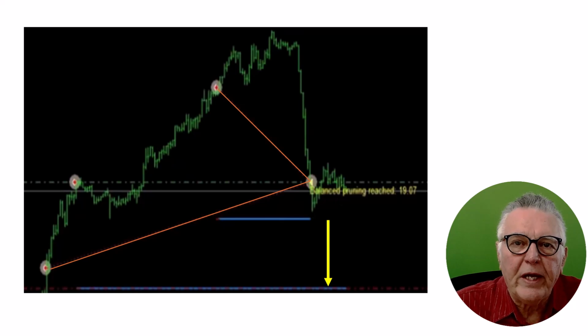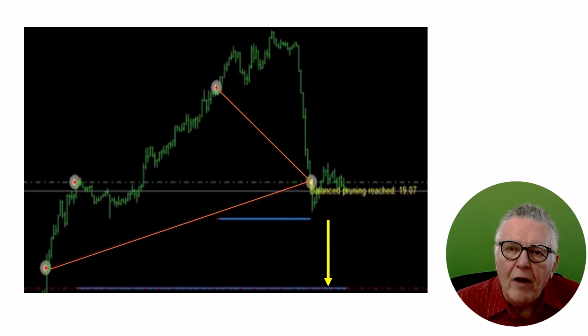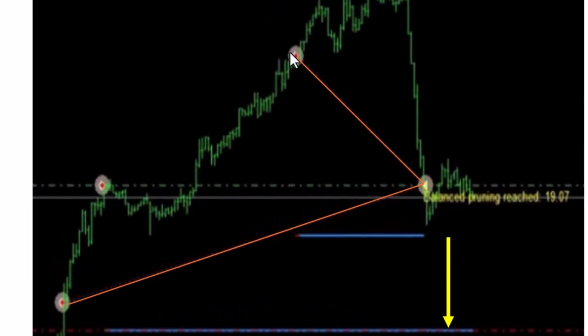So in today's video, we're going to be talking about two main pruning methods, the balanced pruning method. How the balanced pruning method works is that when the price retraces to a previous grid level, then there's a positive cash-in over there. And what the balanced technique does is it then looks for a matching negative result that will result in a small profit or a very small loss. So in this example, it took that positive from there and then it found another negative, and the two of them made actually a nice profit.